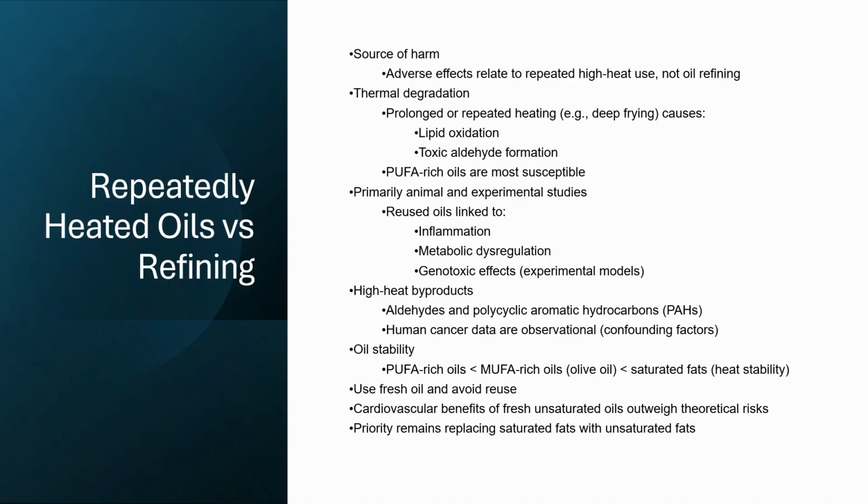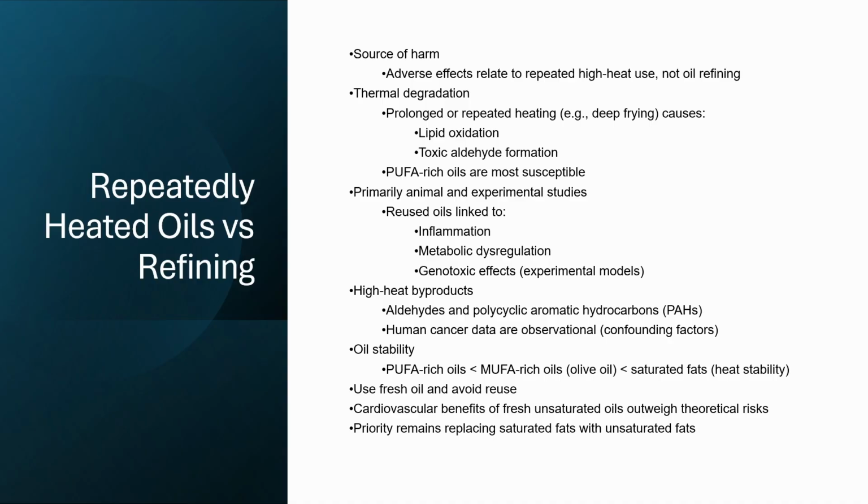Analysis of repeatedly boiled sunflower oil showed higher amounts of known carcinogenic and mutagenic polycyclic aromatic hydrocarbons compared to fresh or single boiled oil. Reviews conclude that consumption of repeatedly heated cooking oil and inhalation of cooking fumes have been associated with increased incidence of lung, colorectal, breast, and prostate cancers, though these associations come primarily from observational studies with significant confounding factors. The type of oil matters significantly.